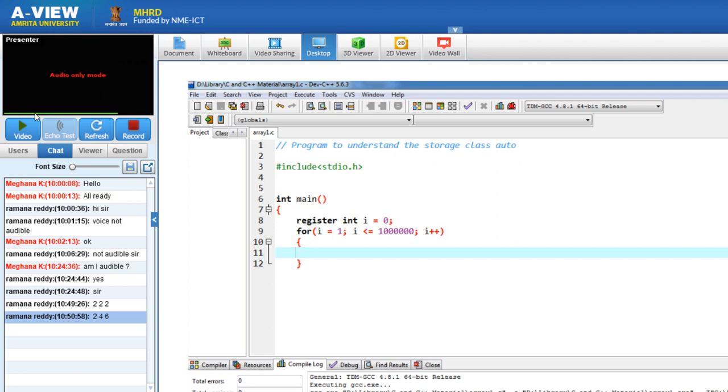So the register storage class must be used on those variables like loop counters, for example, which are accessed so many number of times in a small piece of code in a program.